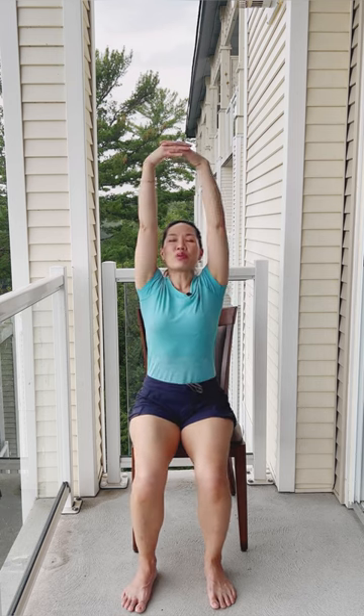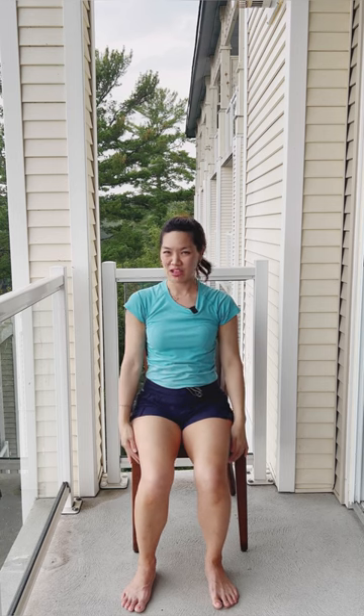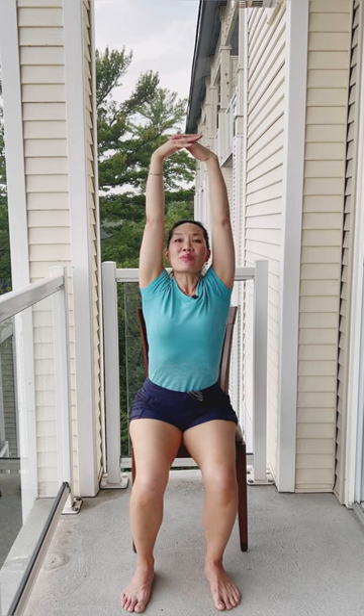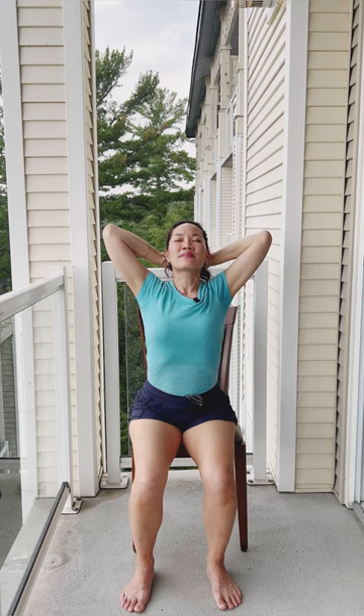Stretch your hands in front, draw the belly in — we're back into our cat pose. Now lift all the way up, open your chest, look up to the sky, reach up to the sky, breathe in. Take the hands behind the head, relax, open up the heart a little bit more, expand those elbows, breathe in. Then come back to neutral spine and release the hands, breathe out. Let's do that one more time — interlace the fingers, breathe. Inhale and exhale, draw the belly back to the spine and to the back of the chair. Breathe in, reach all the way up, draw the belly in, take those hands behind the head, breathe out. Come back to neutral spine, make sure those shoulders are on top of the waist, and then release, breathe out.